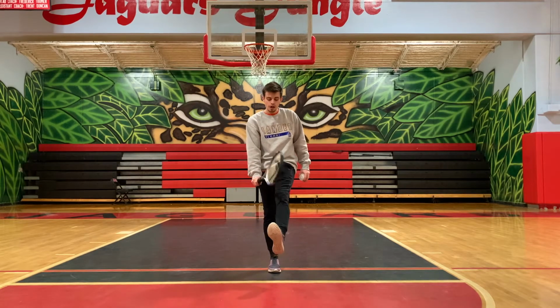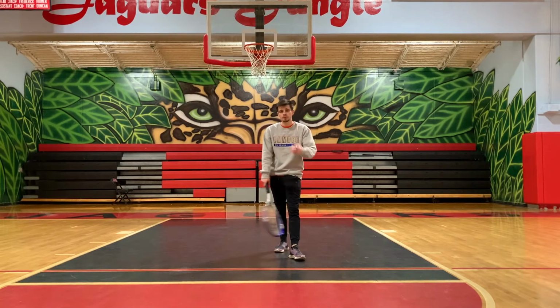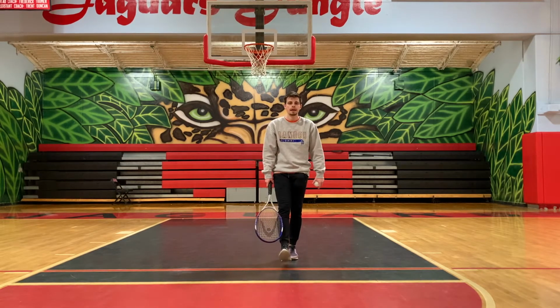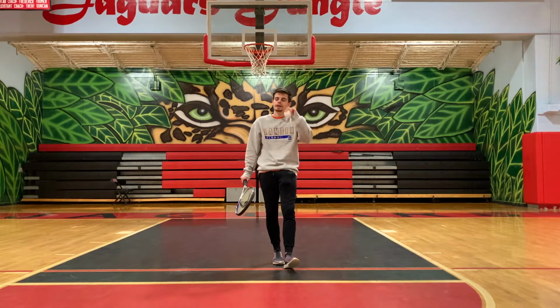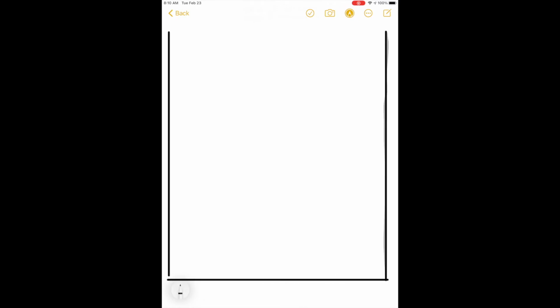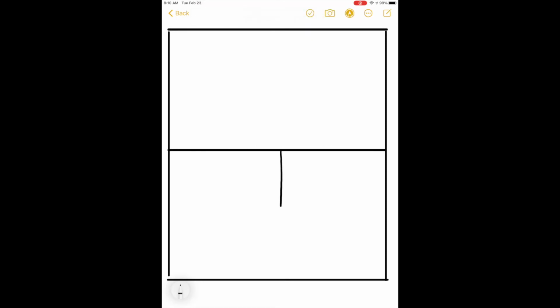All right, guys. Another strategy that we can use, and it kind of goes hand in hand with the side-to-side strategy, is down the line. So this strategy is used really well if you are a little bit more advanced at tennis. Doesn't mean if you're not good at tennis that you can't practice it and get better at it, because that's what we all have to do. But you have to be accurate with this shot, because if you're even a little bit off, it might go out of bounds, and then obviously your opponent would get the point.